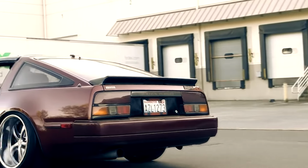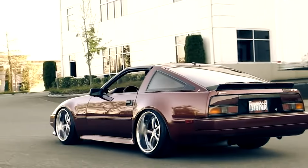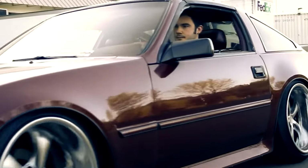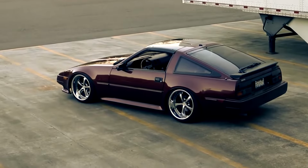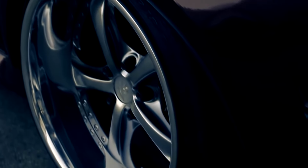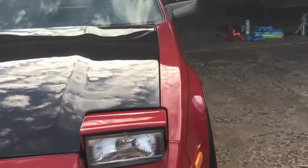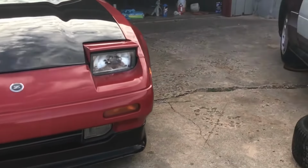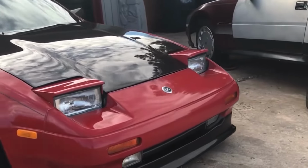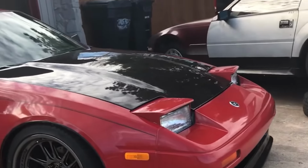So you want to know one of the most underappreciated cars that I've figured out recently is the Z31. Now I've known about the Z31 for a long time, but doing research for this video, there's so little forums and so little videos on the car compared to any other Z that I think it's kind of crazy. When I was looking for background videos, they were hard to come by, and so was the information. But I got all that I could find, and this is the Z31 300ZX Ultimate Buyer's Guide.